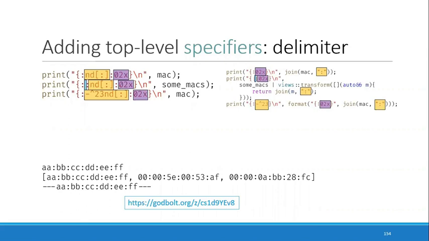having a delimiter specifier. Unlike fill, parse, align, the delimiter isn't about how do I format this thing, or even how do I parse this thing. It's, is this a good idea at all? Do we want to make format specifiers more complicated? And I think it's kind of worth it, because I kind of think the thing on the right is a little bit of a mess, and the thing on the left is cleaner despite the added complexity of the specifier. But this is a choose your own adventure kind of thing.